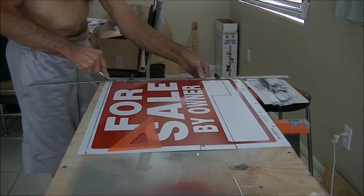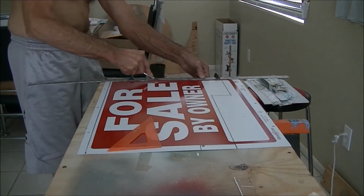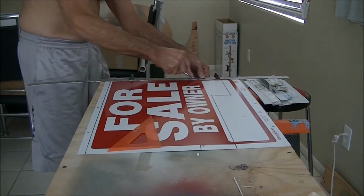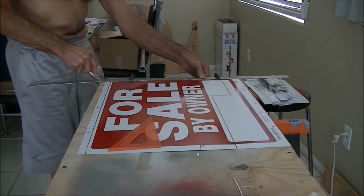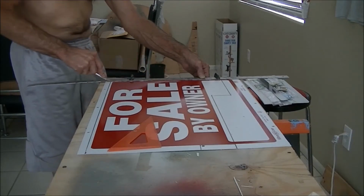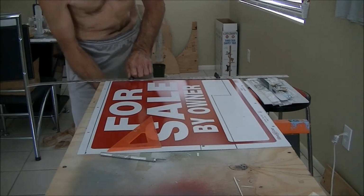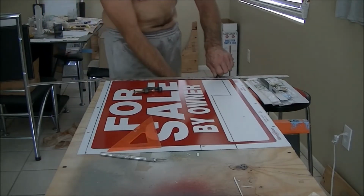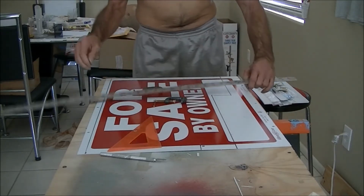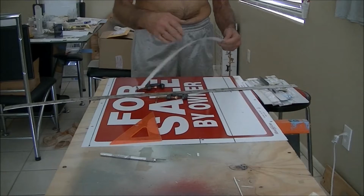Now when I do the long side, it's going to be a problem because I don't have my bigger clamps available. Yeah, I know, I need to get a bunch of tools to do these scratch builds. Alright, well, technically, it should snap right off where I want it. And there's the first piece, cut off.